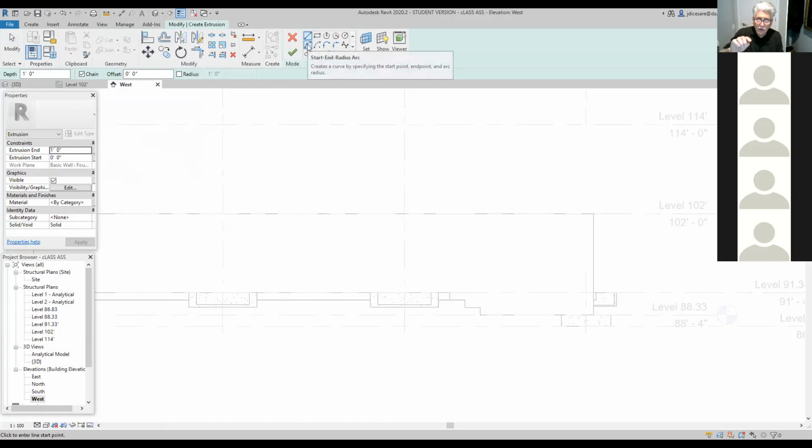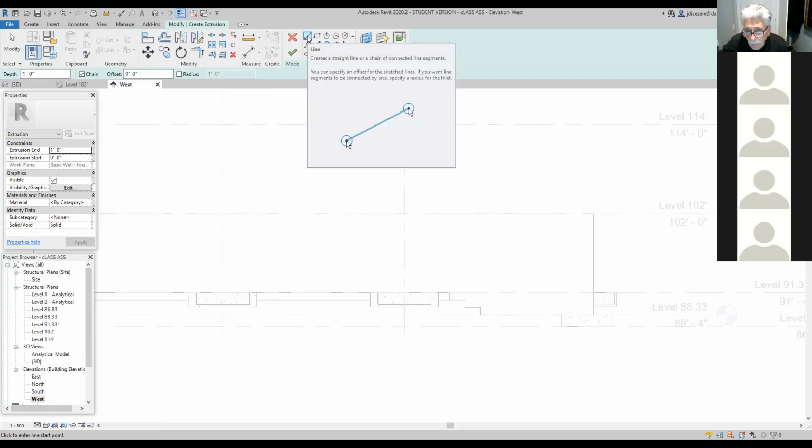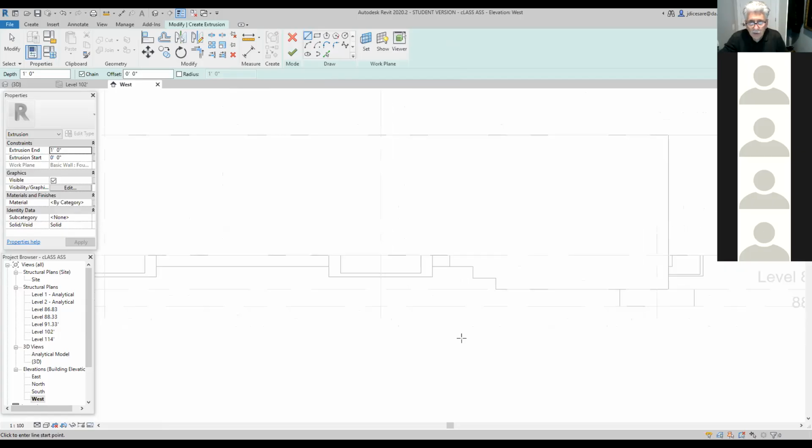What they want you to do is draw the outline of the extrusion, so the program can actually extrude your step footing. So I'm going to be using the line segment, and I'm going to start drawing. For example, I'm going to zoom in a bit. In other words, my step footing starts here, and then it goes to the first part here, then it goes down to here, and I just draw the outline of where my step footing is going to be.